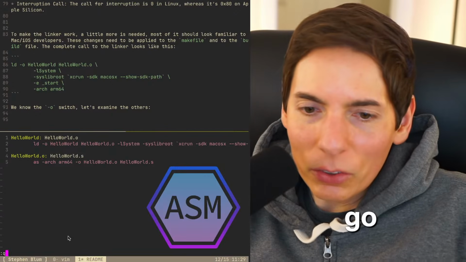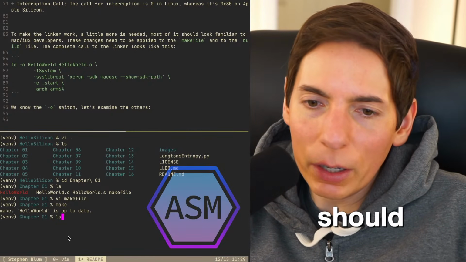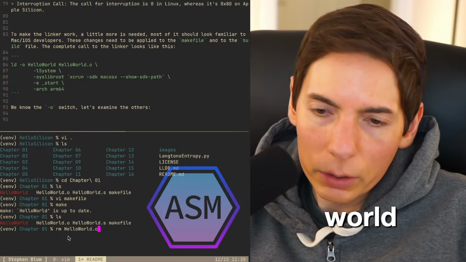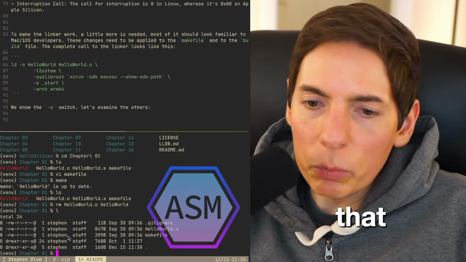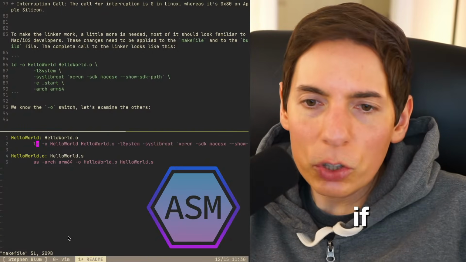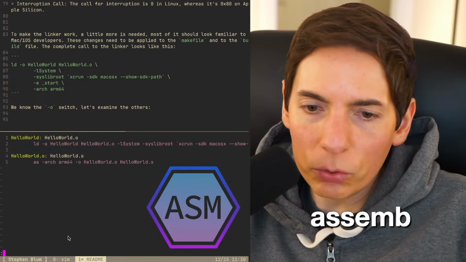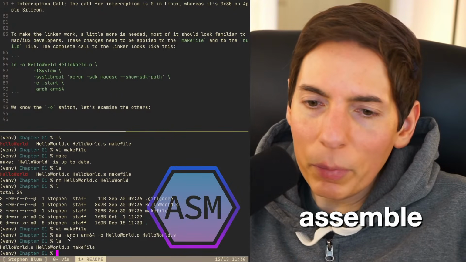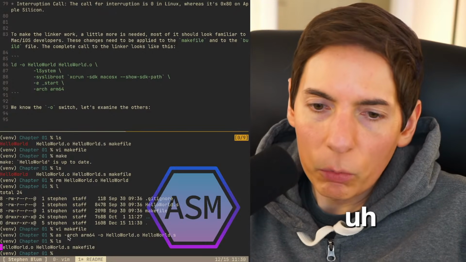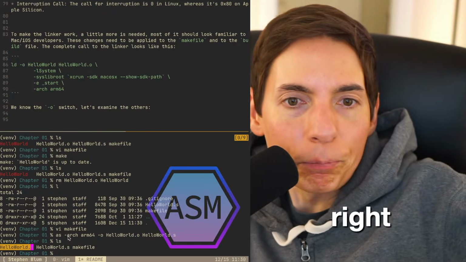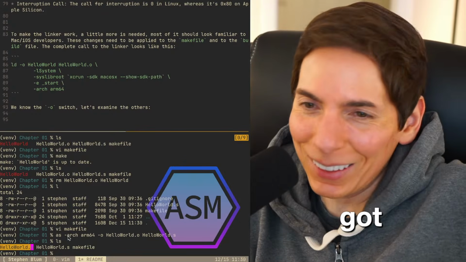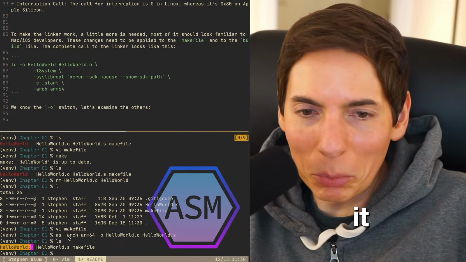There we go. Okay, so we should just be able to run make, and that should work. So ls, rm hello world and .o and hello world. So that will remove all the build files. And so if we run, so let's see, if I open the makefile real quick. If we just run the assemble, so assembly first, right? We assemble. That will make the object file. Let's see here, which is right here. The object file right there. I mean, you got to assemble before you link, right? You do. You got it, Kyle. You got it. You got to assemble before we link.